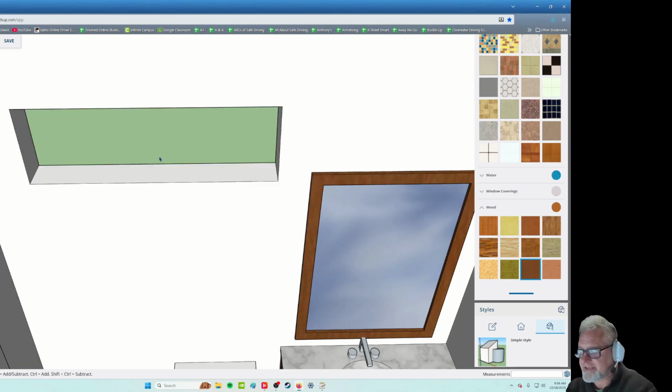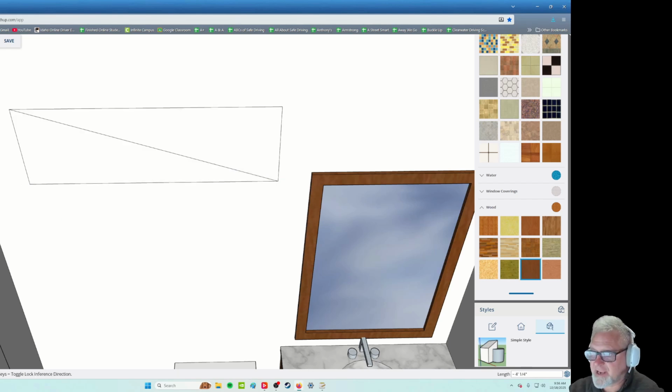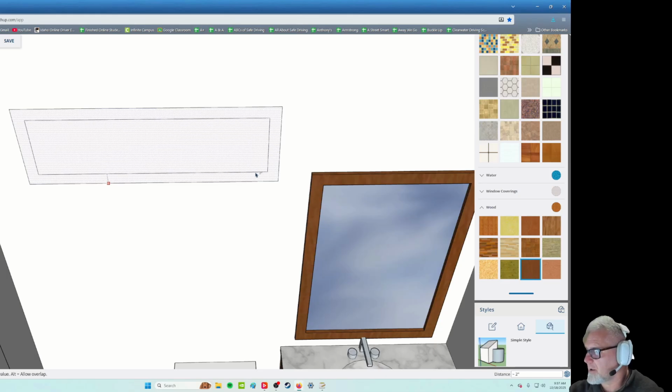Here's what I'm going to do. I'm going to delete that. I am going to, if you're following along, you're probably having the same issue, but you can see what I'm going for. I should have just done this in a different order. Offset tool. It's going to make my window smaller, but it's just for light.